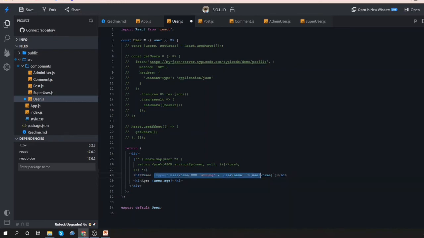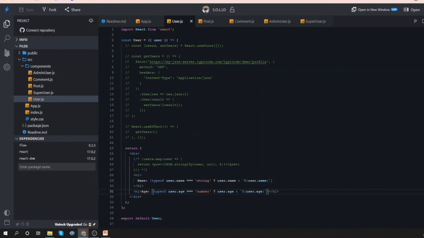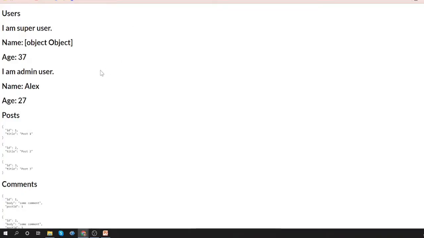A similar treatment you can apply for age as well. If it's a number, we print it as is, otherwise we wrap it in a string. This way we are able to fix it.